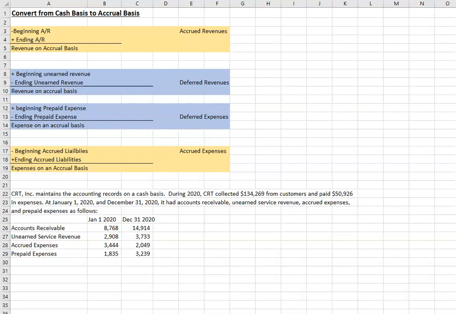There is a shortcut way to do this, and I've typed it out and color-coded it. We're going to go through and show you what it means, and then we're going to actually work the problem.